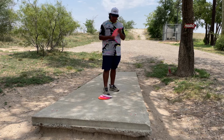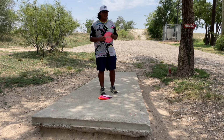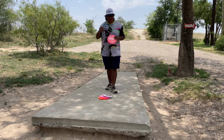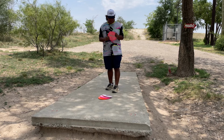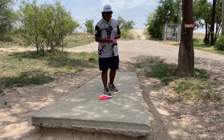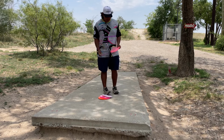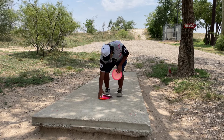And then the last but not least, which is a disc that I never really see a lot of people from Discraft talk about. I know it's Valerie Mandujano's Tour Series disc, I believe, but it is the Scorch. So I got it in ESP plastic. All these are max weight, and I believe the Scorch is what we're gonna be throwing off this first one.